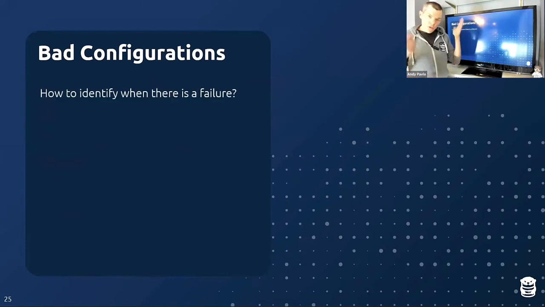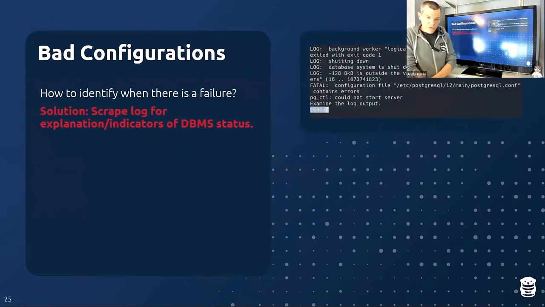As I said, the first one is to try to identify when there's a failure. There's no magic to this. All we do is just scrape the logs and look for well-known error messages and exit status codes and things like that. Like Postgres here, if I set the buffer pool size to a negative value, Postgres catches that when you try to boot up and throws an error. So we just scrape the log for these kinds of things and recognize that, okay, something bad happened.